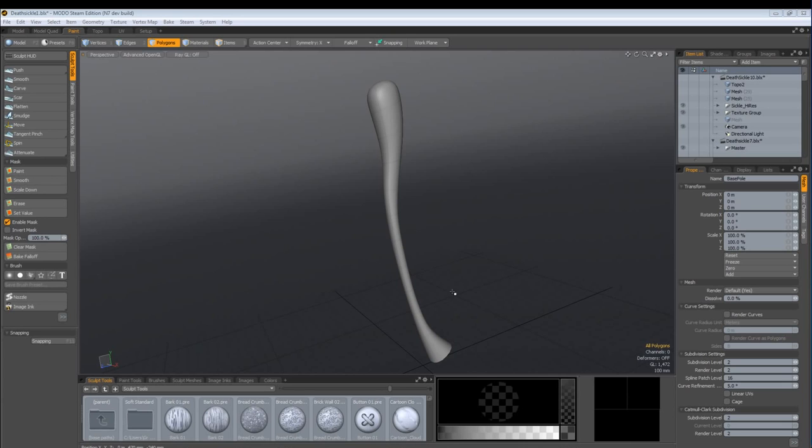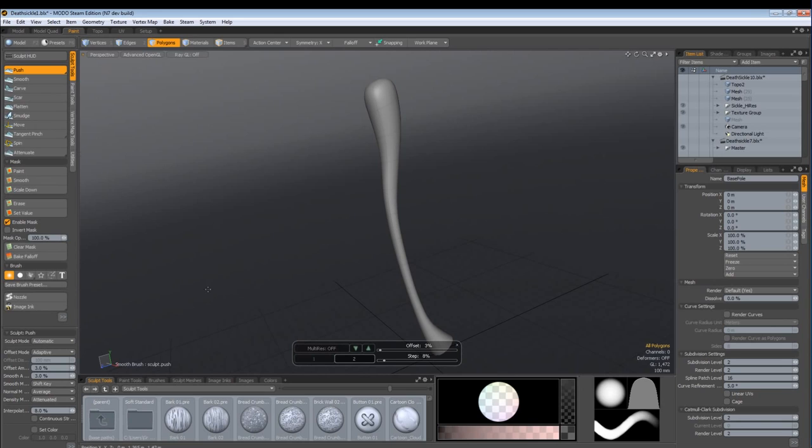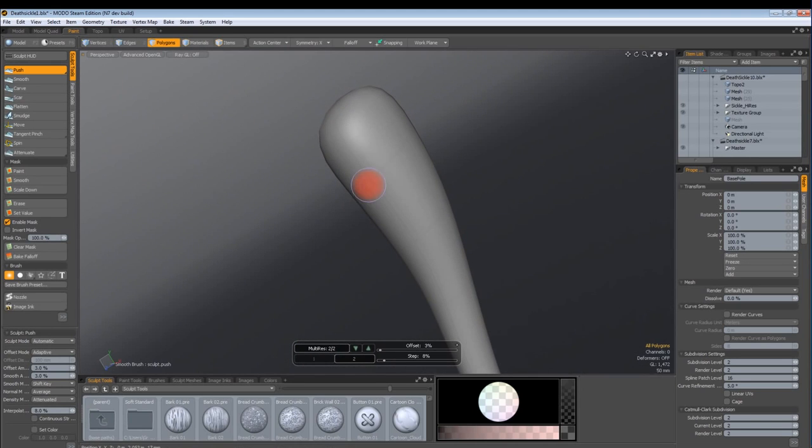So first off, I have the pole for my sickle item here in my view. And what I want to do is start sculpting in the shape of a hooded character, something like death, like I commented on in the last video. I had this idea, and the sculpt tools are so nice and fast and easy. I can just come over to the push tool, click on that, come down to my sculpt HUD, which can be toggled off and on in the sculpting tools, and I can turn multi-resolution on just by clicking on that toggle. Now I can zoom in on my object and start sculpting away on my form.